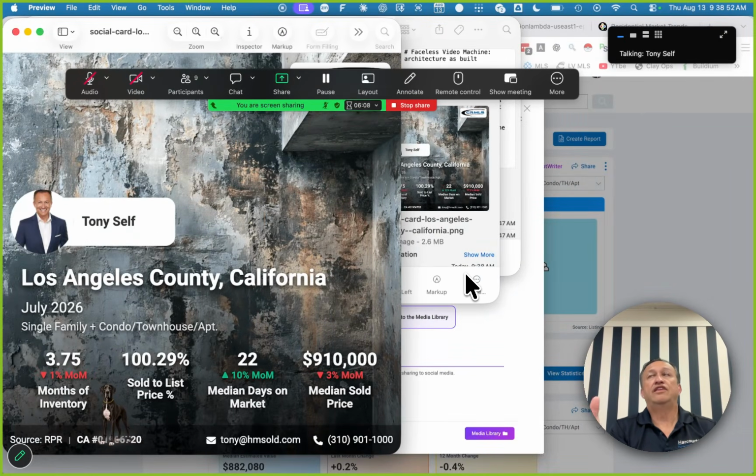So this is a really cool tool. People want to know what's going on in the market. That's the most common question I get. How's the market going? You can post this on your social. So in between your cat posts and the dog posts, you can give some market data. This is all pulled from the MLS. You don't have to worry about it. People want to know what's going on with the market, and it does video and it does static posts. So this is all good stuff.